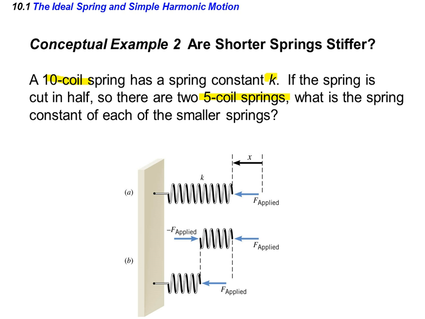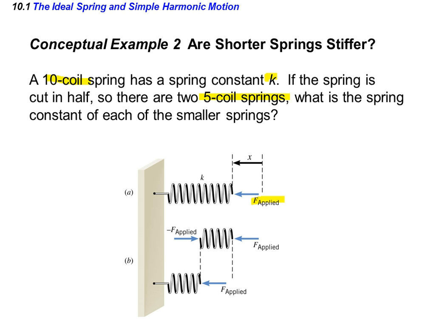Now, you may think that, well, if K measures the stiffness, then that's just a quantity that's talking about the material itself and the way it's wound up in a coil, which is partially true. However, that gives you the misconception that it's constant no matter the length of the spring, and that is false. So looking at this, if we have a 10-coil spring that has a spring constant of K, it requires some force to stretch a distance x.